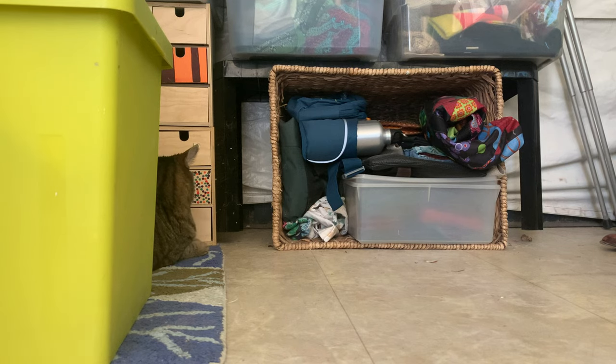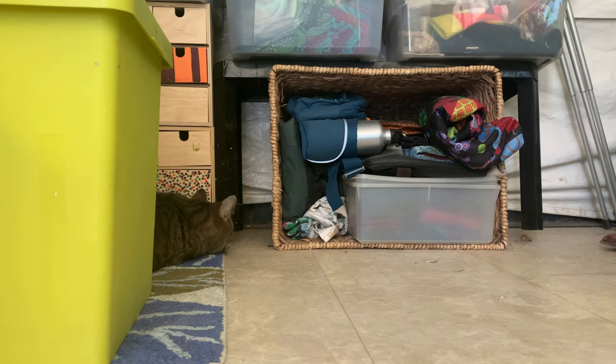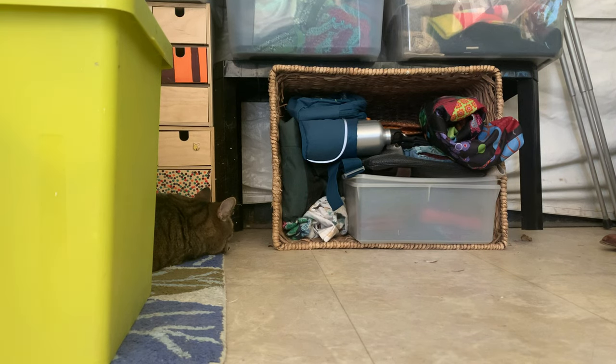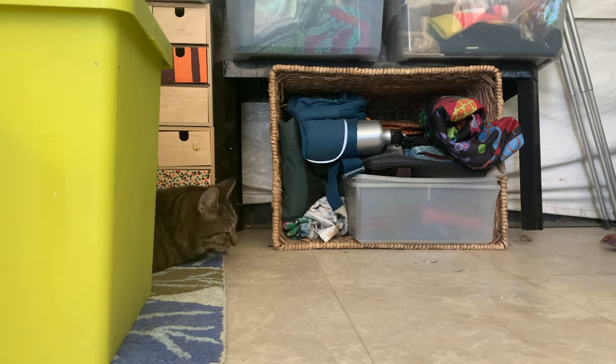Too much stuff in the corner. But whatever it is, CJ thinks it's back behind there because she's been there for an hour. So I am going to have to clean up my hauler anyways. Hi, I'm Jenni, and today I give you another adventure of some creature in my home.